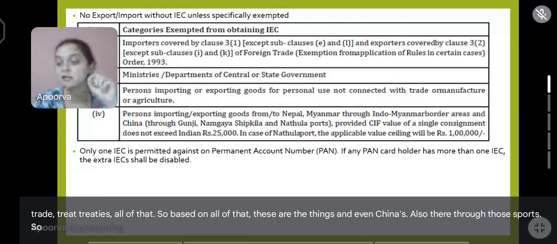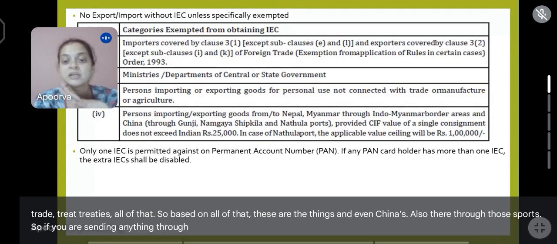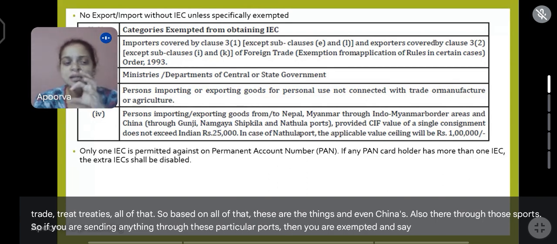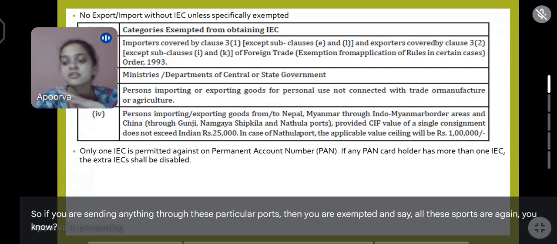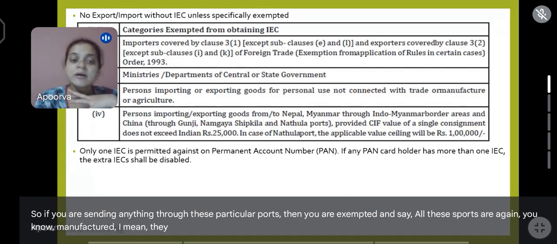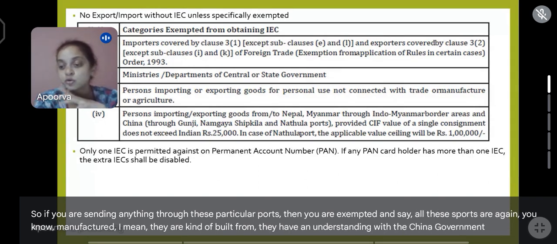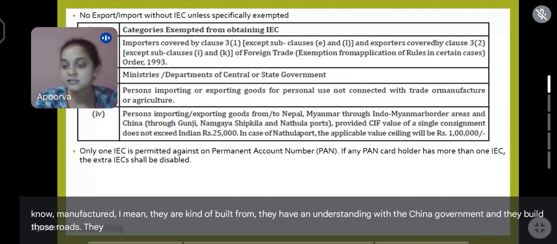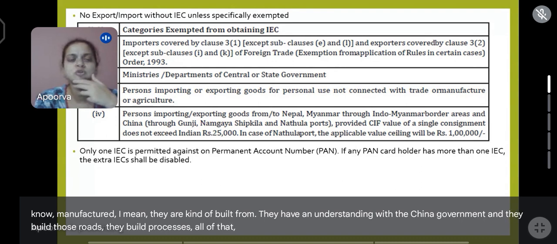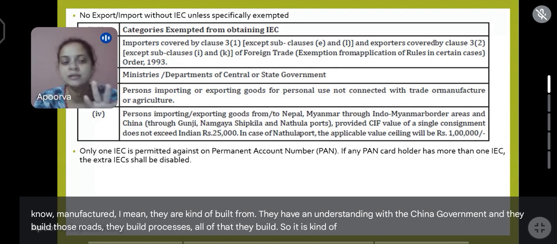So if you are sending anything through these particular ports, then you are exempted. These ports are built under an understanding with the China government, and they build those roads and processes. So it is an understanding between these countries.